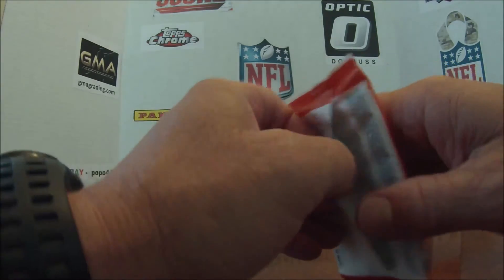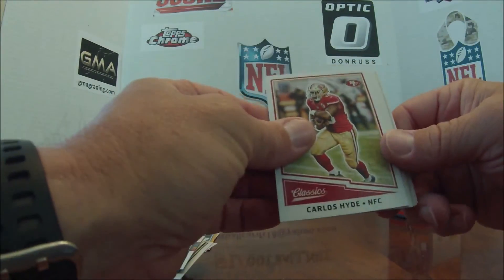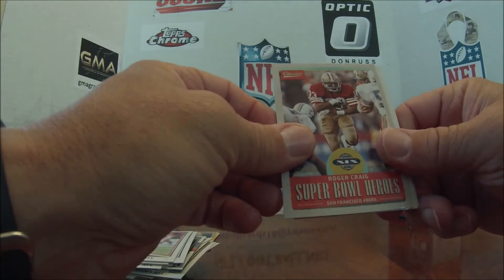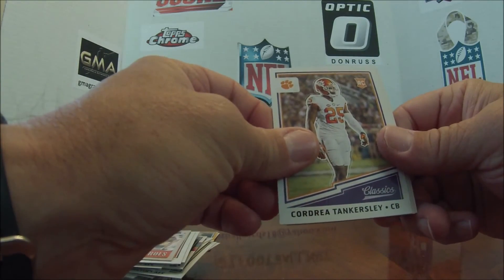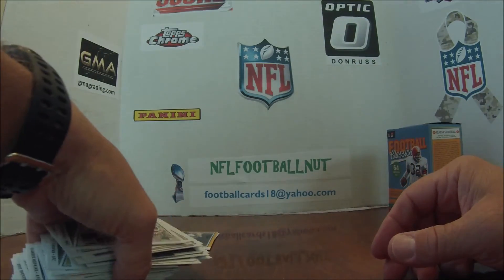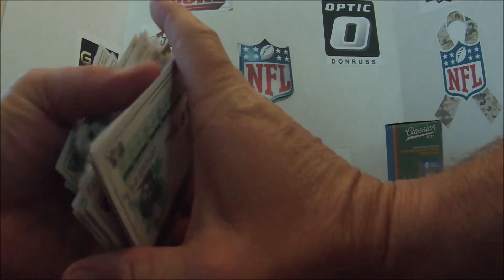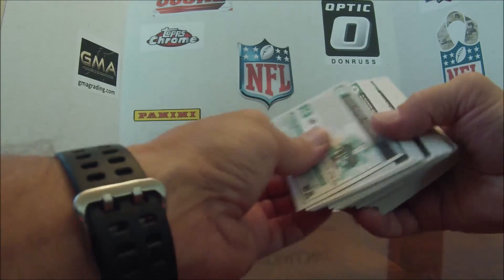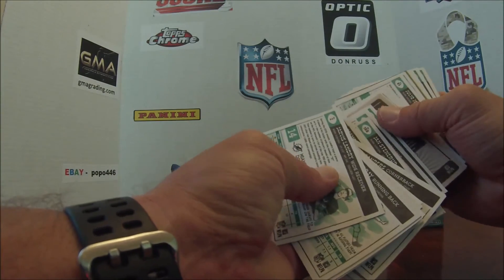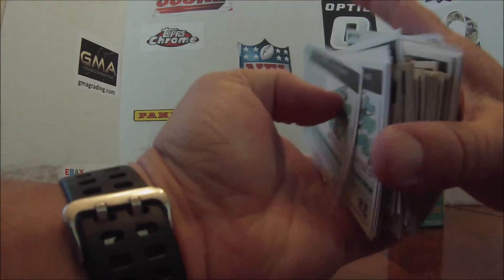Alright, hope we get an auto. Carlos Hyde, Drew Brees, J. Swinton, Doug Martin. Roger Craig Super Bowl Heroes. Cordell Tinker, Chris Carter, and Harold Carmichael. And no auto, guys. I don't know if it's guaranteed — I don't think so, there are no guarantees. Let's check the backs just to make sure nothing's different. Like I said, no auto. It was cheap, I figured I'd pick some up. I'll figure out what this Drew Pearson one is — maybe it's just because it's gold.